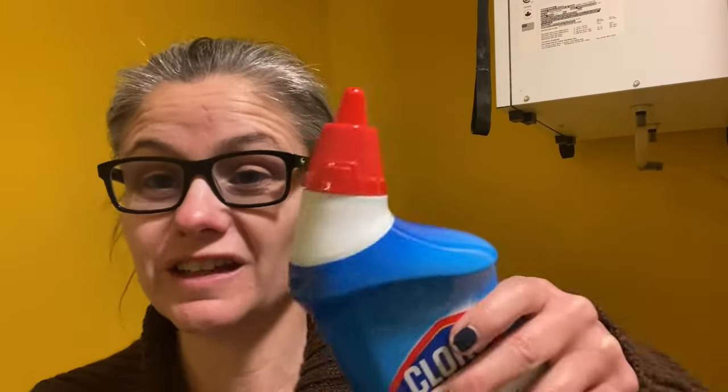So this is what we're gonna do. I have no idea how to squirt 6 ounces up around my toilet rim. So I will measure out 6 ounces and pour it the best I can around the toilet rim. It's not gonna get right underneath there, but it's gonna have to be the best I can, and I'll scrub it with the toilet brush. Then we'll let it sit for the 10 minutes for disinfecting, flush, and then resample.